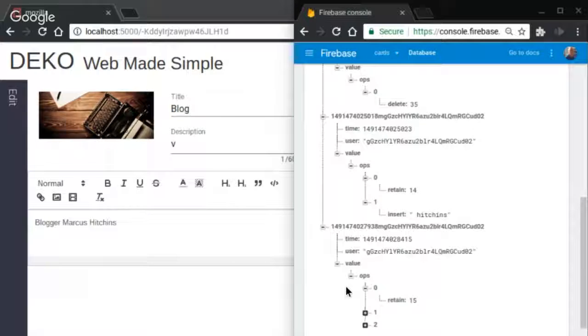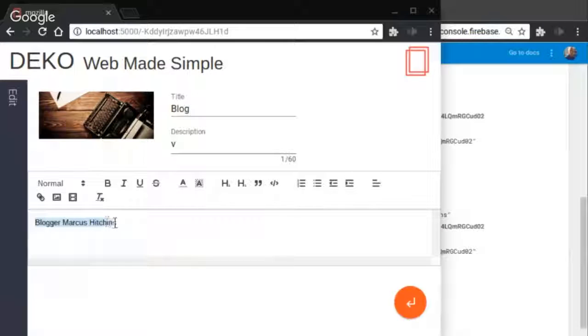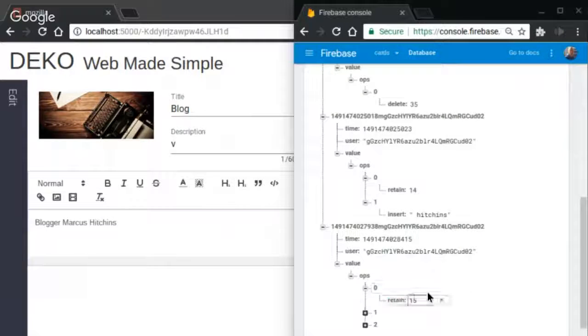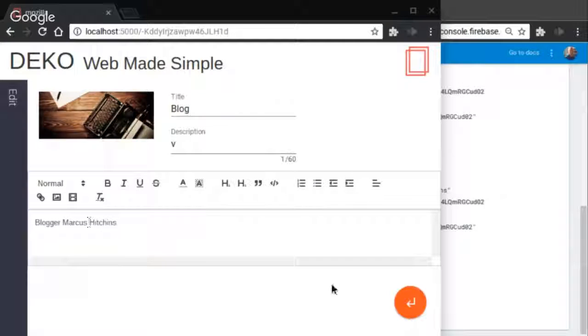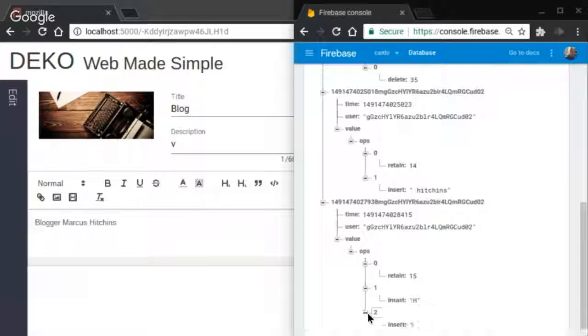So retain 15 means jump to the 15th character, so there must be 15 characters there, and then insert H. So go to here, insert H, and then delete the small h.